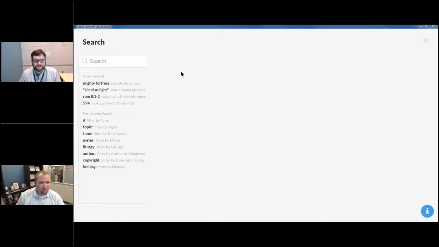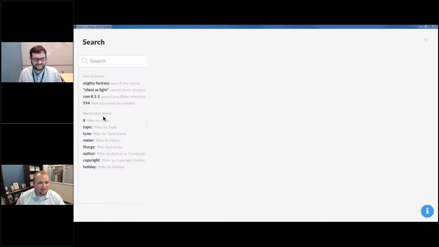basic things. You can see on the left-hand side, you've got a how to search and a narrow your search. And Matt, I typically call this hashtags. Is that what you would call it as well when it's got that pound symbol? Yeah, I mean, it's kind of more of a type filter. I'm not sure what the right term is, but that's the widely recognized term, I suppose, the little hashtag, the pound sign, number sign. But yeah, those are the type filters. So good. Sometimes I say, depending on which generation you're in, you might call it pound or hashtag. So, all right, but that's where we're going to start.